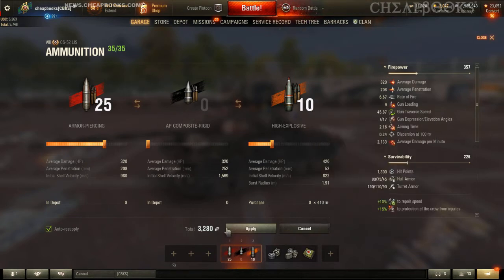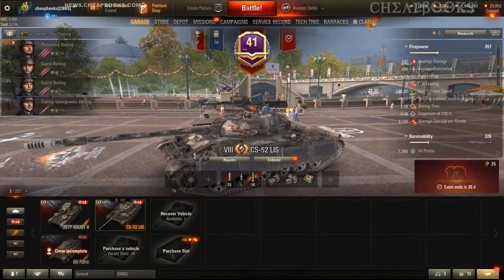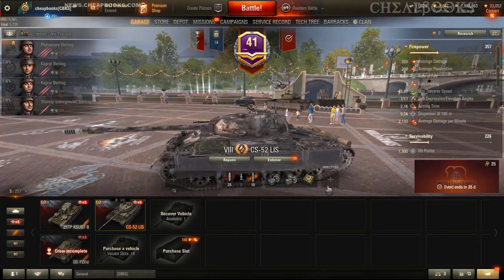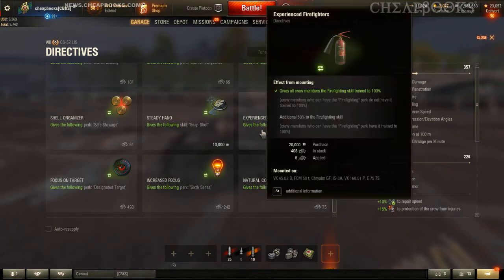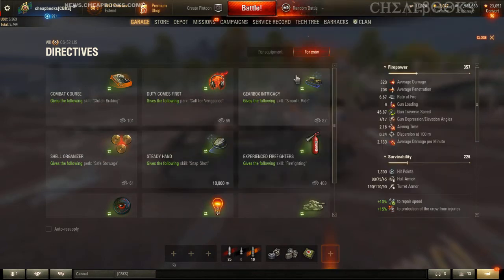Gold rounds, I usually don't play with gold rounds, so I'm probably not going to bring any gold rounds in. And one of the reasons why is because I blind fire often, and it's expensive to blind fire gold rounds. So I just liberally blind fire cheap rounds. And in terms of the directives, I don't know if I'm going to pick anything right now, but maybe firefighting might be relevant if it catches on fire frequently. No way to know until I start playing the game.